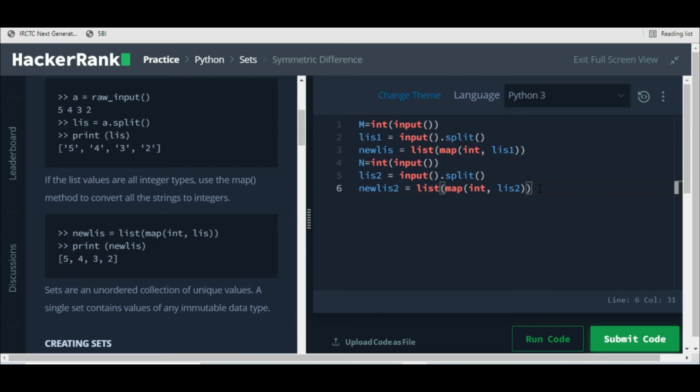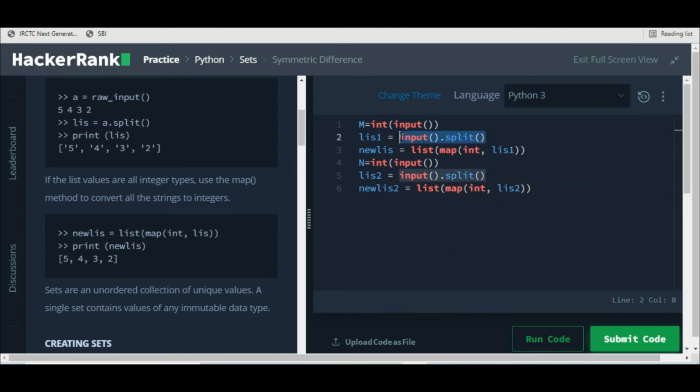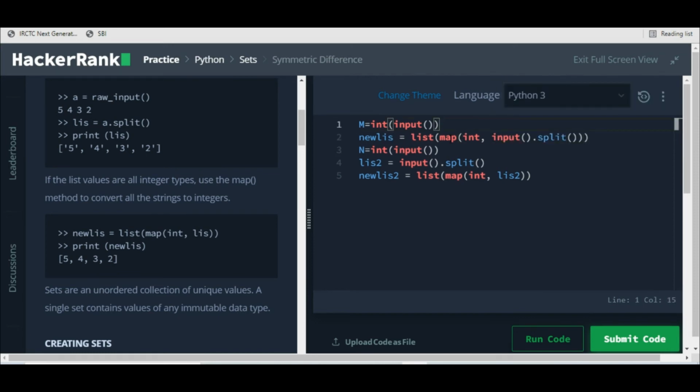Now what we can do is take the input directly here. I'll cut it and paste it, so in that way I don't have to define this extra variable. Same thing I can do with the other one as well, it will save the variable.